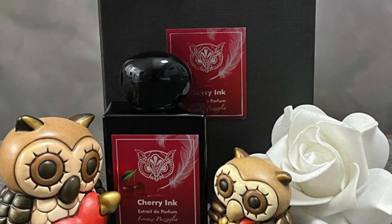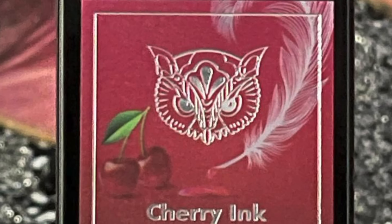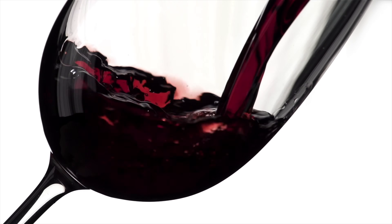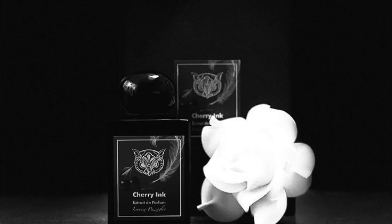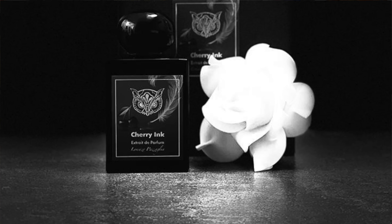Going to the House of Lorenzo Pazzaglia — it's Cherry Ink. I'm ranking this one pretty high. It's really great. It's cherries, sour cherries, red wine, ink, almonds, rum, damask rose, myrrh, tonka, musk, amber, and benzoin. Very complex, very long-lasting. It does have a synthetic smell, but in a good way — overdosed with cherriness and fruitiness. The red wine adds a boozy, wine-like effect giving a mulled wine sensation with cherries. The ink adds a dark, inky effect that blends really nicely with the cherries and red wine.